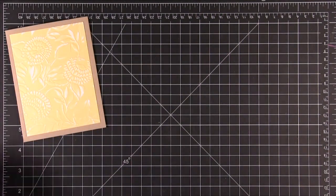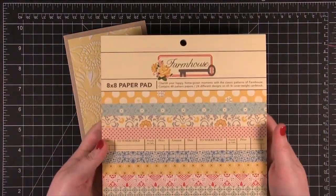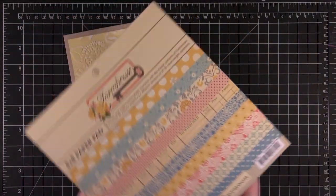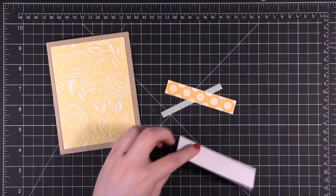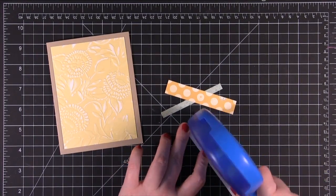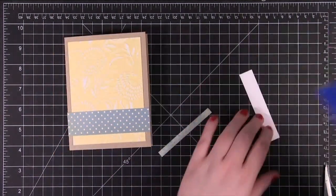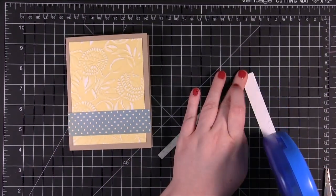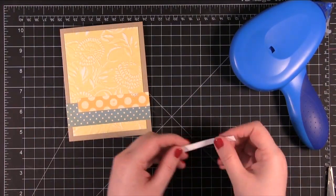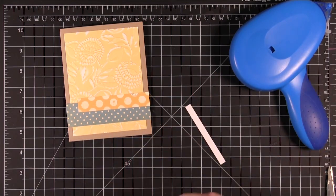Set that aside. I'm going to get some pattern paper ready. I'm using pattern paper from October Afternoon's Farmhouse collection. I'm just going to cut out a couple strips of different patterns. Okay, so I have the strips of pattern paper. I'm going to go ahead and adhere those down to the card front. On this little tiny strip, I'll be using some Tomo Mono Multi Glue.